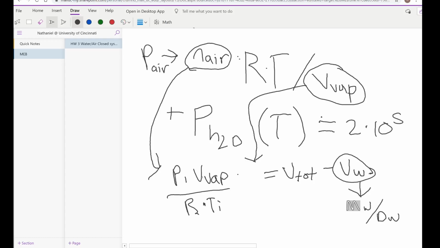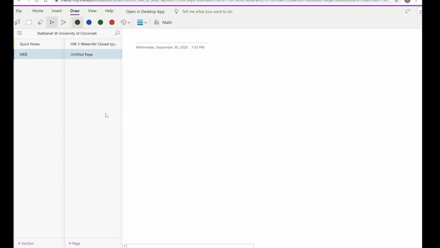Okay, so taking this information, we can go ahead and write one last equation that relates the volume of vapor to all this and how we can determine the final temperature. So we just determined that the volume of vapor was equal to the total volume minus the volume of the liquid, which was the mass of liquid water divided by the density. So from this equation, the volume of the vapor, we know that the moles of our water in the vapor phase, we remember that that was 0.3.